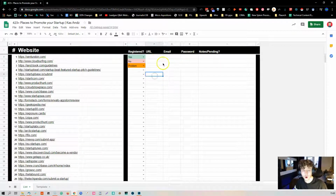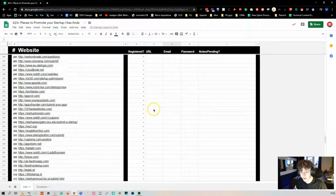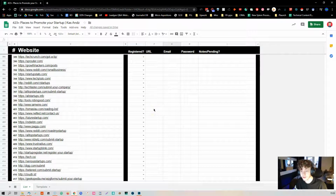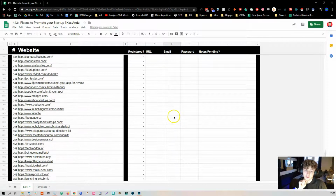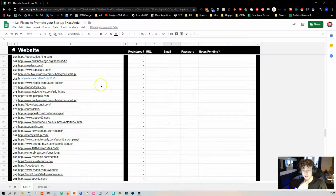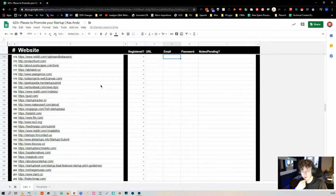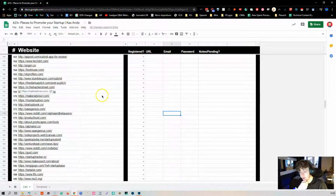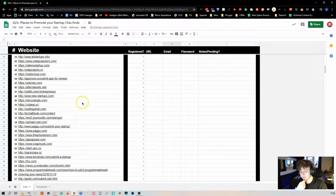Once they are done, at the end of it, you can just scroll through and look at all the different websites they've registered. You can identify any issues they may have had with particular websites, and that will allow you to scale up how much traffic you can drive through this very simple task. It's 423 websites. A VA could do it in a matter of a few days, and it'll probably cost you, I don't know, $100 at most, but it's definitely worth getting this set up, purely because these are all different places where you can get traffic coming through.